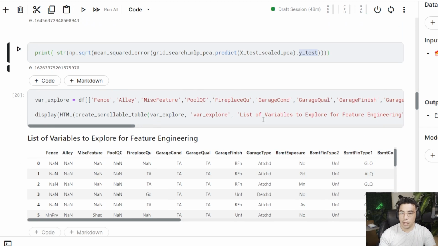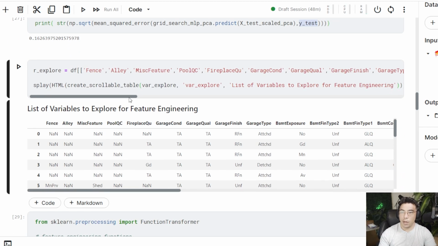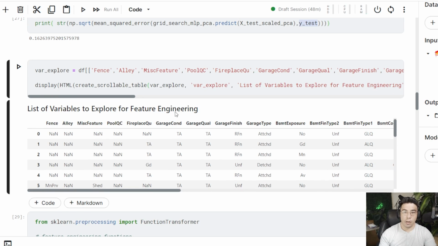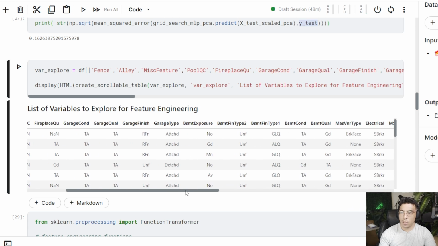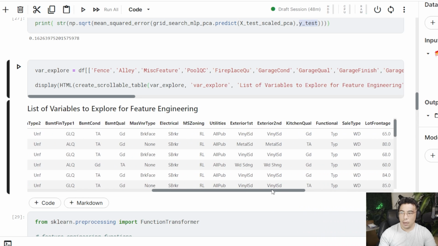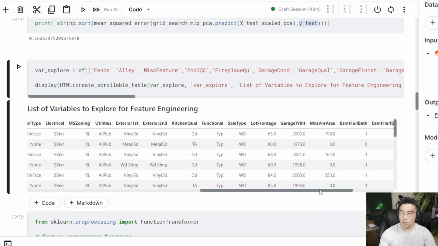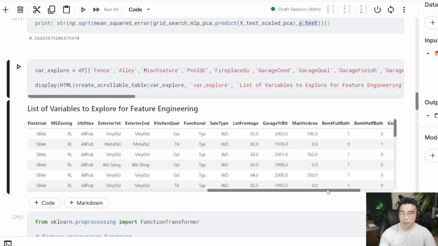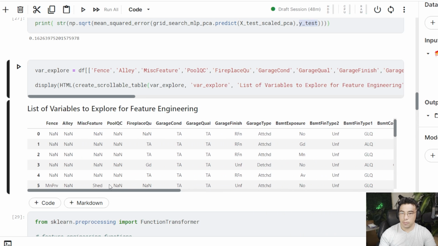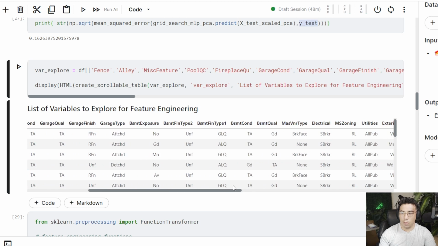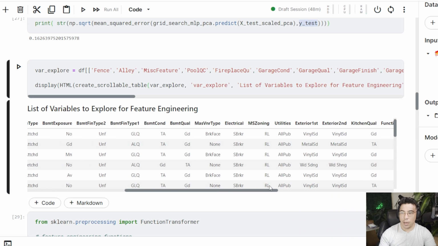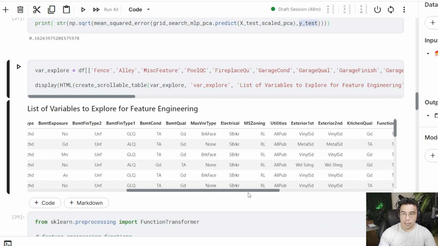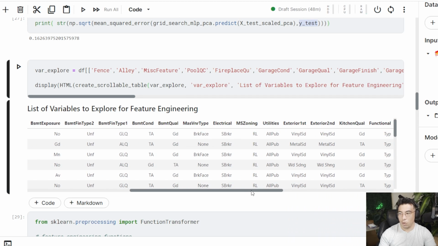So let's keep going down here. This is where I start getting into feature engineering. So earlier we talked about how some of the things were not encoded correctly. I forget what piece of data it was, but it was a numeric when it should have been a categorical data set.